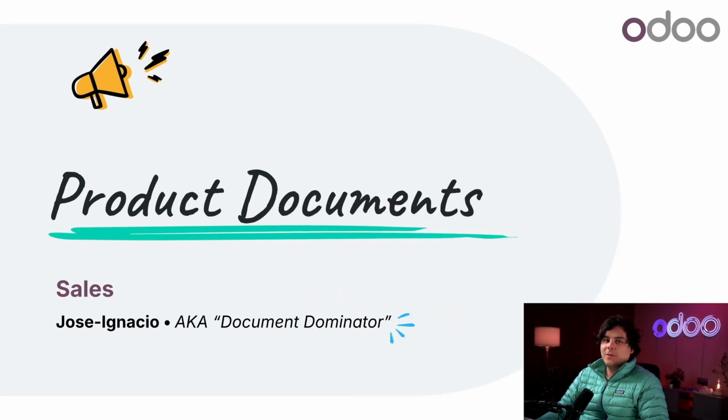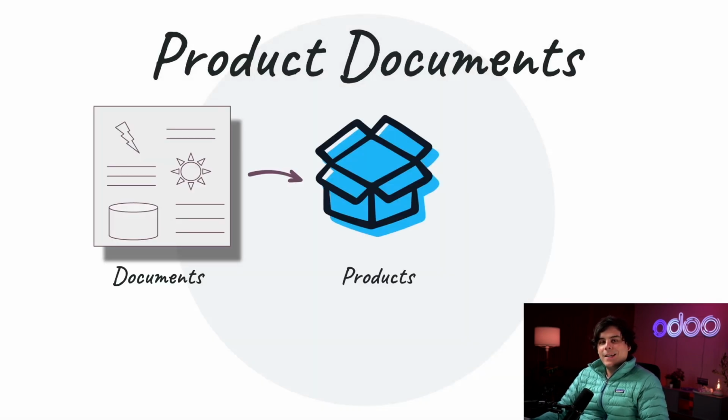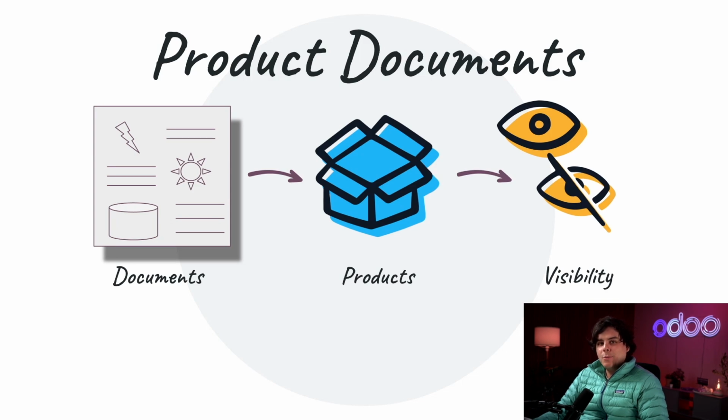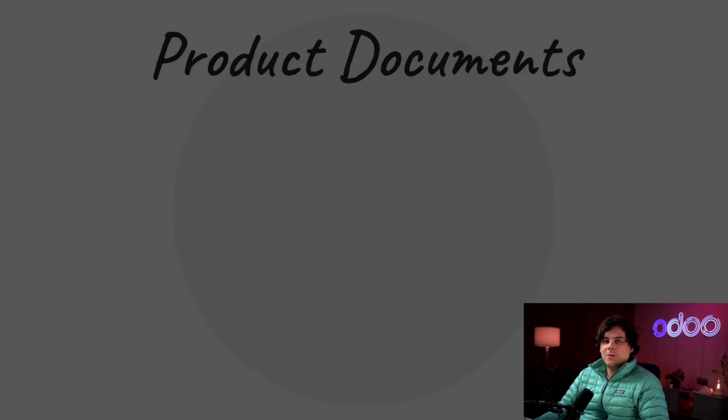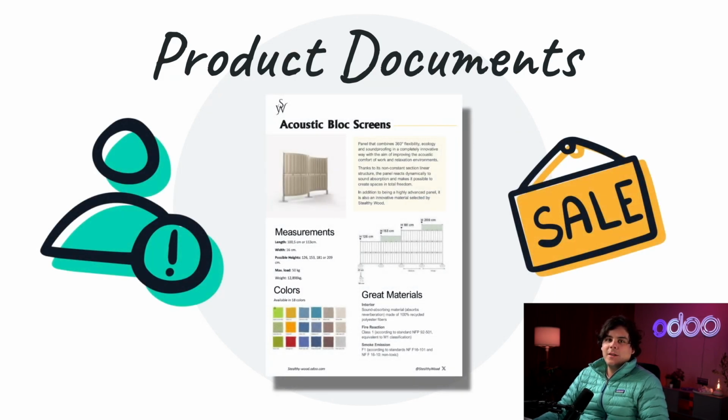Today, we're going to learn how to use product documents to enhance the shopping experience for all of our customers. With Odoo Sales, you can upload customized informative documents and attach them to your products and decide how and when customers can see them. These documents can be eye-catching ways to inform curious customers about every detail related to a product to ensure they know exactly what they're getting into before making a purchase. Not only is this a great way to establish trust with your clients, but it's a visually stunning, educative way to set yourself apart from your competitor.